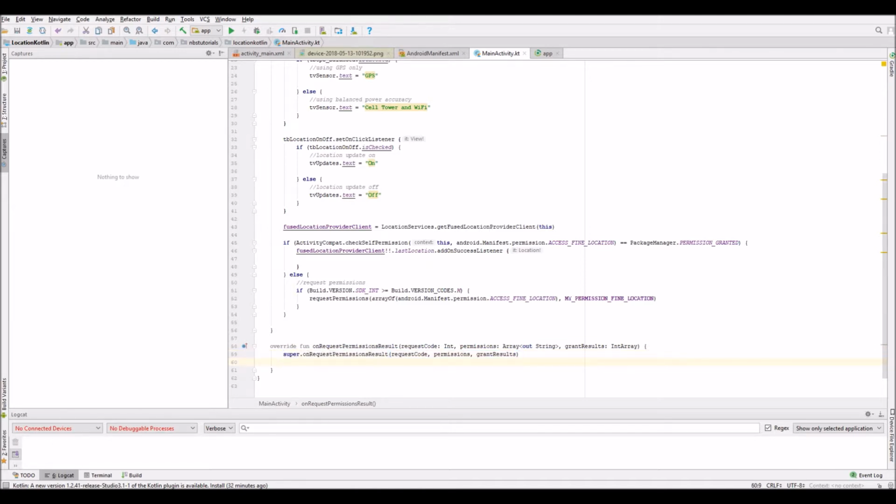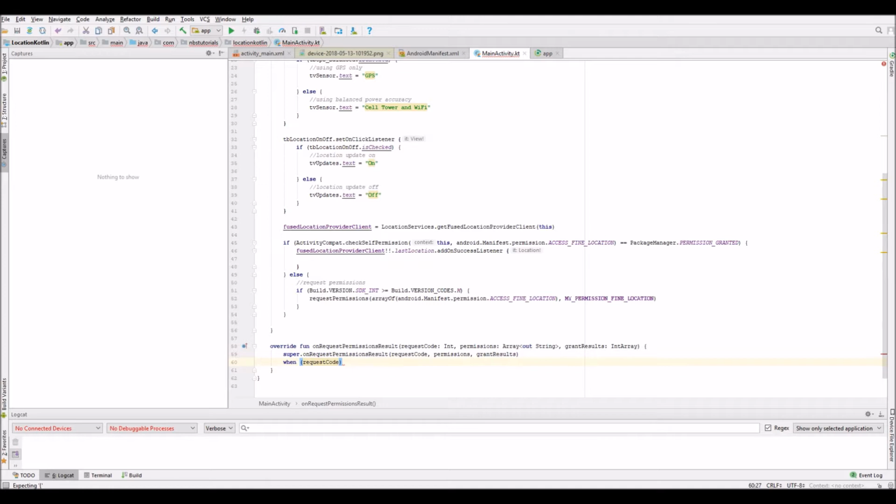So this function is called when we have more than one permission that needs to be granted. So we need to decide which permission it's dealing with. We could do that with an if statement, but we do have the when statement, which is the equivalent of the case and break or switch case in Java. So we're just going to use a when statement here. We don't need it particularly in our case because we've only got one permission. So this is where we put the request code in.